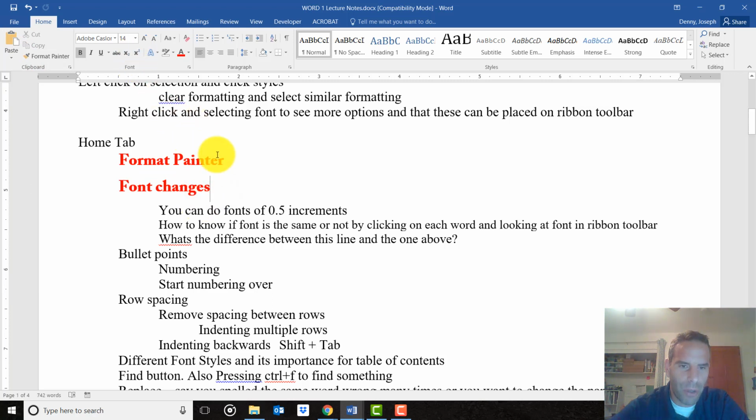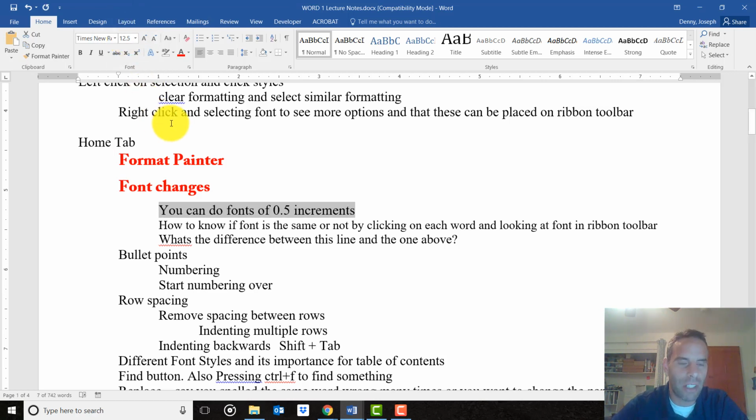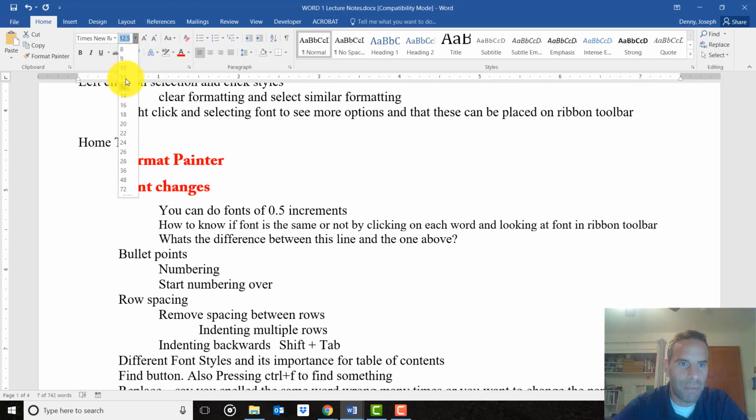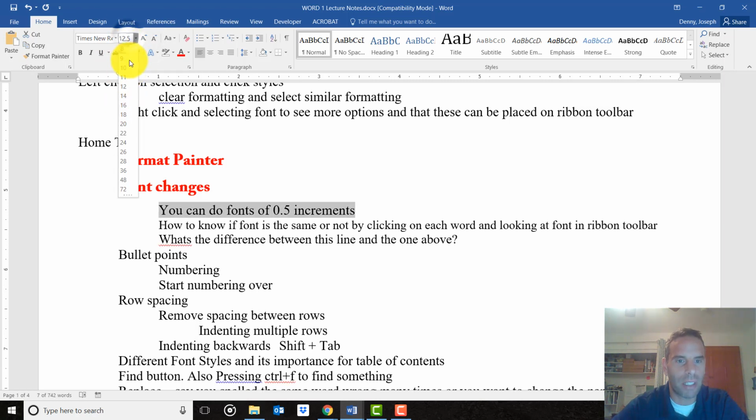All right, and I don't know if you know this either, but you can change fonts in 0.5 increments. So let's say you're writing a paper and it has to be exactly one page and you're going a little bit over or a little bit under. You can always change your font to say a 12.5, or maybe 12 point, well, let's see, it was 12.4. Nope, only increments of 0.5. So slightly bigger, hardly noticeable, but you have to type it in. It doesn't show up as a default option, but it is an option you can type in directly.